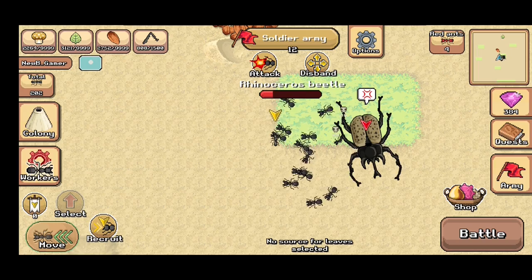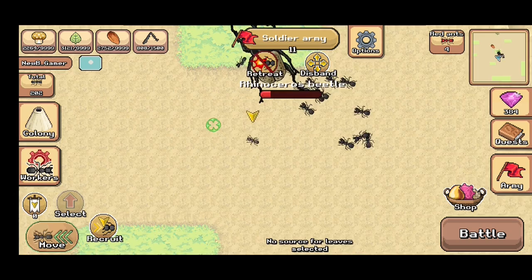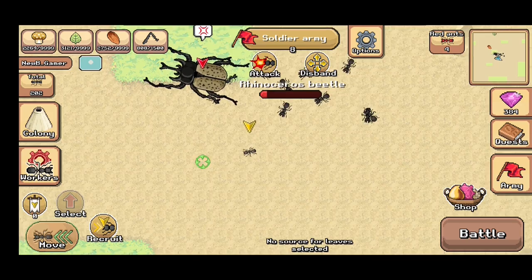As I said, the timing has to be very perfect. Also, make sure to stand a little bit further because your ants will try to come to you, and if you are nearby, then they will be near to the rhinoceros beetle.